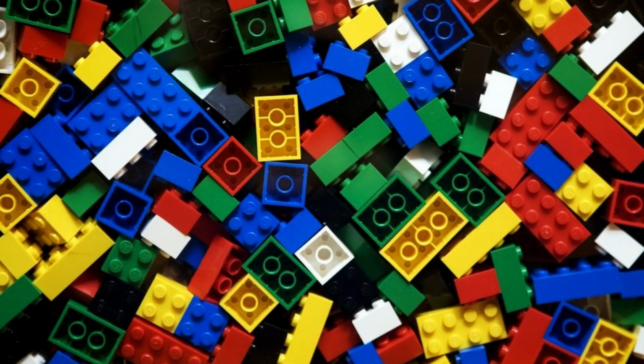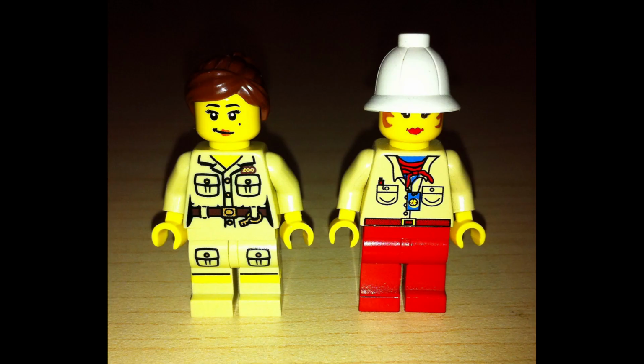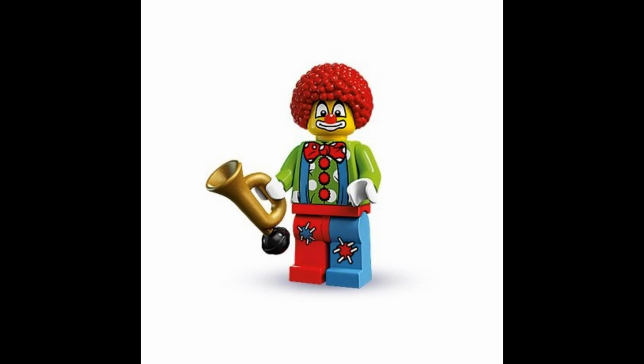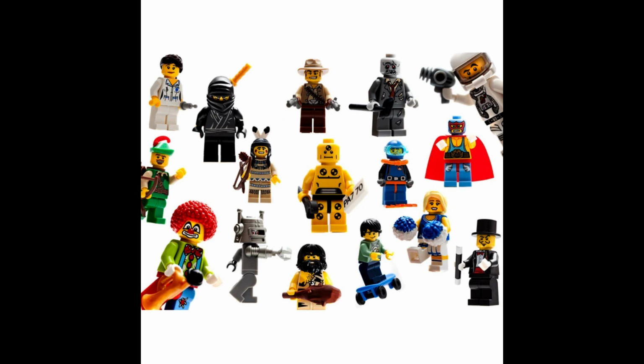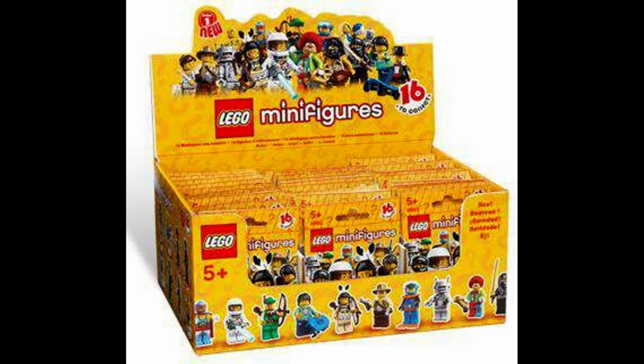Quality used to be somewhat bad, and while it has gotten better, it's still not on par with the European brick. For sets and boxes, take a look at the top panel where it says components made in whatever country. For example, Chinese plastic feels a little lighter, and minifigure limbs have numbered indentations on their inner sides facing the torso and hips. If you have any of the collectible minifigures from the first few series, you might know that they were not made from ABS plastic like most LEGO. Of course, this is no longer the case, as CMFs are now made from the same type of plastic as any other minifigure.